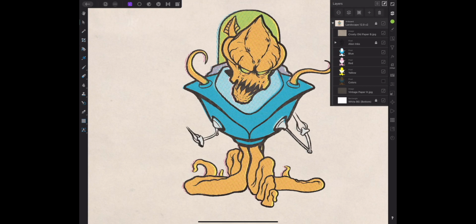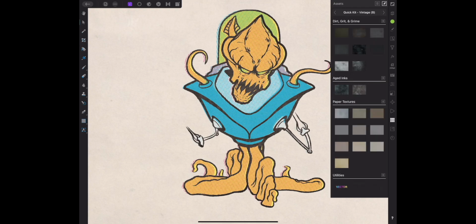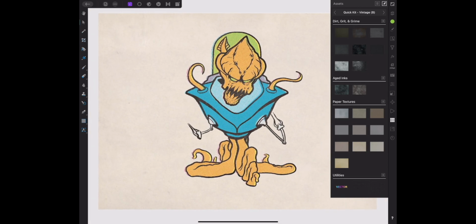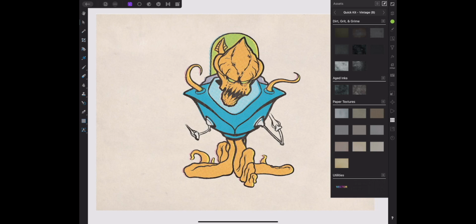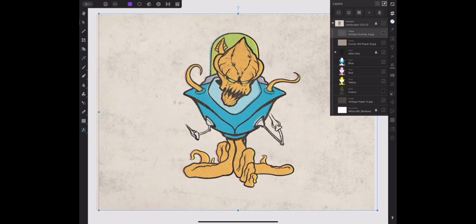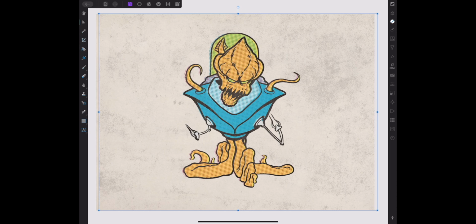Yeah, there's that. Okay, so then what else? What else have we got in here? We can add lots of dirt and grime and damage to the paper also. Again, that's part of the idea, like the modular paper system. Let's just see what happens when we add this guy right here. Now this thing is looking super beat up and funky.